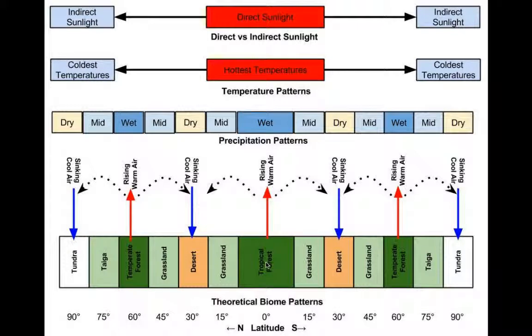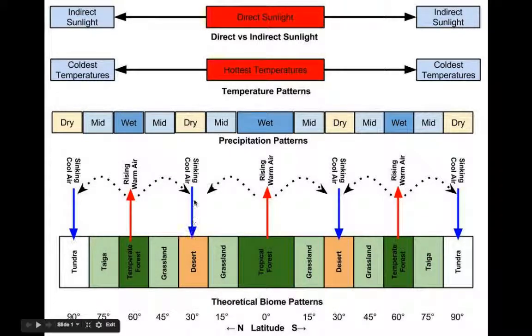Something weird happens though. In a perfect world, you would just have the hot stuff rising here and it would sink all the way at the poles. But in reality, our planet is so big that our air cannot make that full journey. It can't make a full circle. So what ends up happening is the hot air rises, but it gets cold in the atmosphere. And right at about 30 degrees north and south, that air is going to fall back down. It gets too cold and it sinks back down towards the surface. And it happens here too. So it rises up at the equator and then sinks back down at 30 degrees latitude.